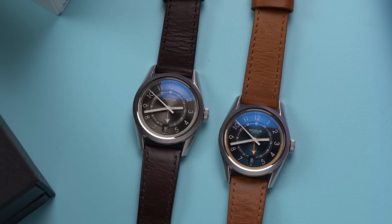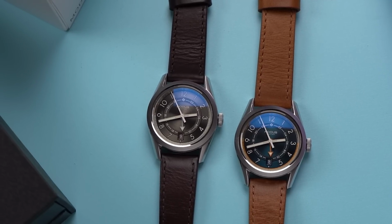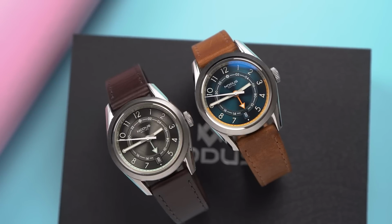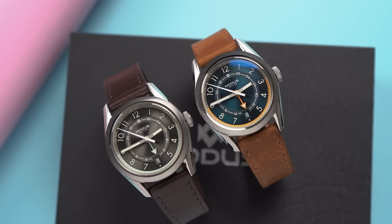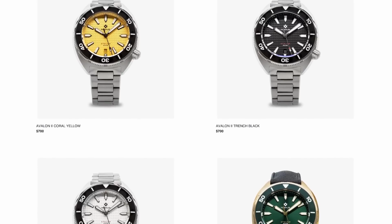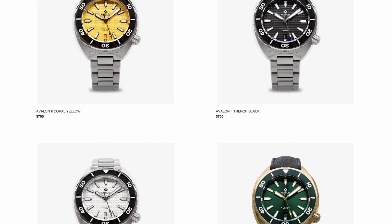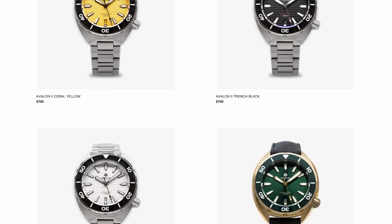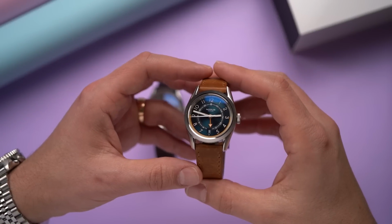I know a lot of people, especially affordable watch nerds, who really enjoy Nodus watches, and while I try not to talk to dangerously unstable people, word has gotten to me. A bunch of collectors who I begrudgingly respect like Nodus watches and Nodus as a brand. Nodus is based in Los Angeles, and despite that handicap, it does make some pretty compelling pieces, all of which are under $750, and that includes these Sector GMT watches, which are just $450.